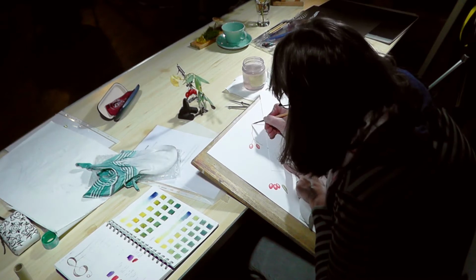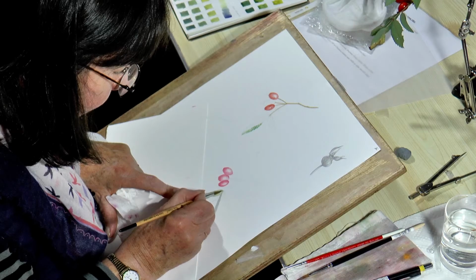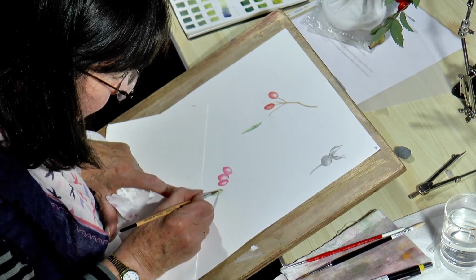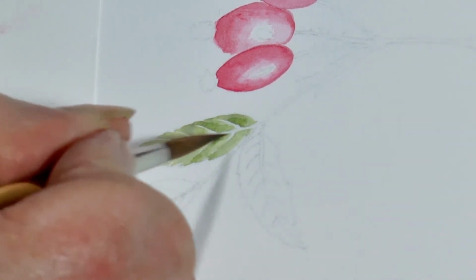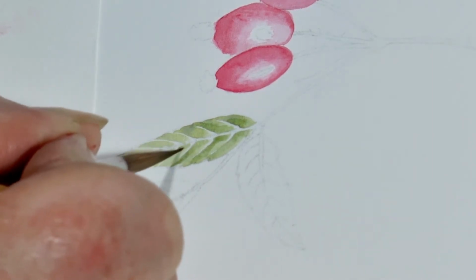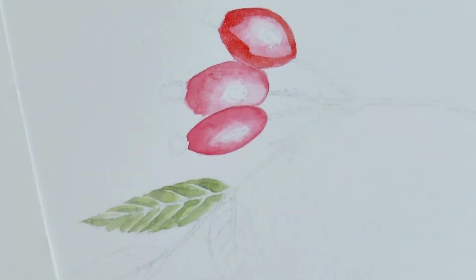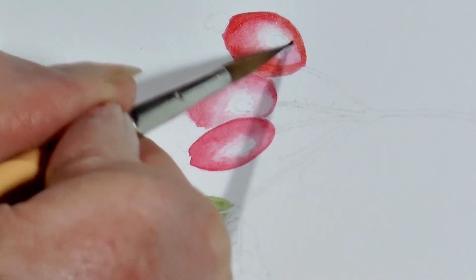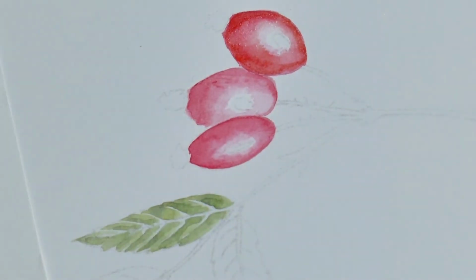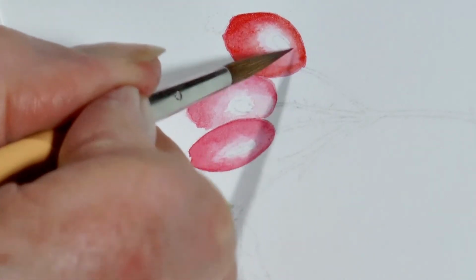When that's dry, I would go in and deepen up the colours on this one. Drawing with the brush, and don't worry if the highlights seem to be rather large, because you can adjust that with a wash over the top at a later stage.